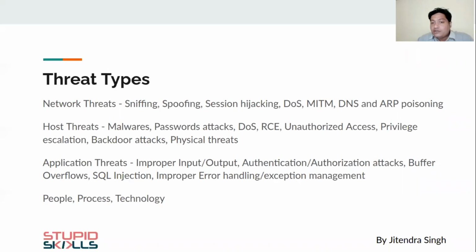So there are threats related to authentication and authorization. Authentication is a term which relates to identification of an individual. If that particular individual has been given some kind of privilege over a resource such as a file, which is important with respect to that particular user, the term is called authorization. As I gave you the example of privilege escalation, this kind of attack can happen as an application threat type also. So there are buffer overflows.